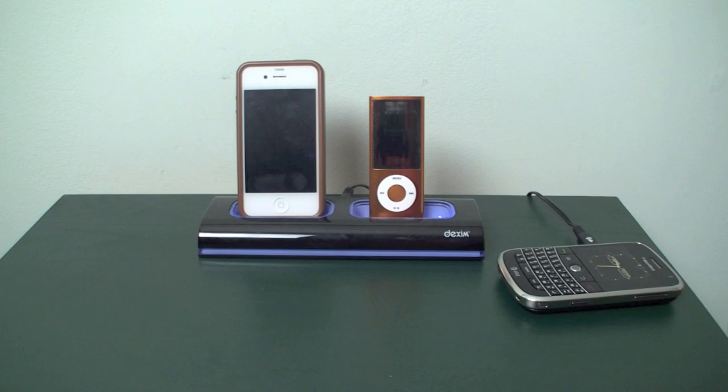Alright, so this is what my setup looks like upstairs. We have the Dexum dock, which will allow us to do 2 Apple devices. And of course, the wife's Blackberry, which is just kind of hanging off on the side. So let's swap everything out and give you guys an idea exactly what we are working with.